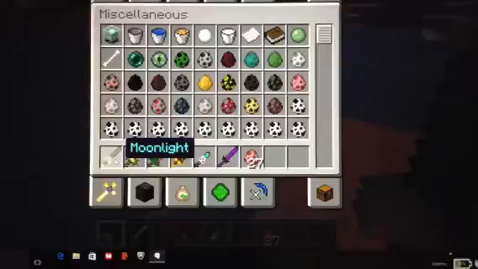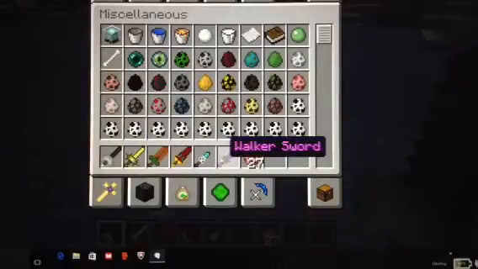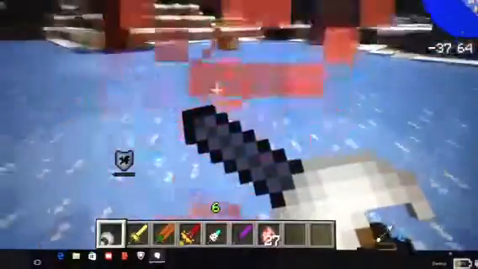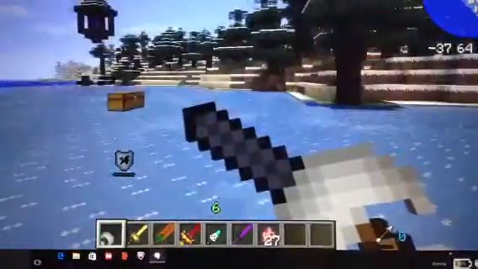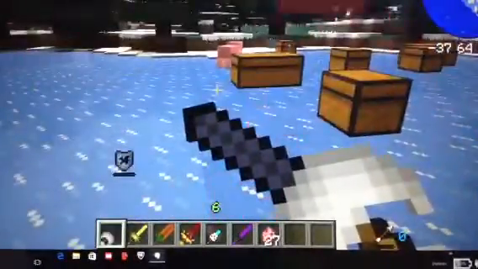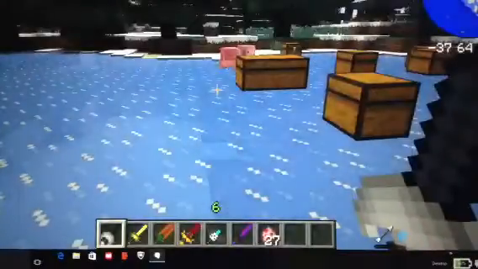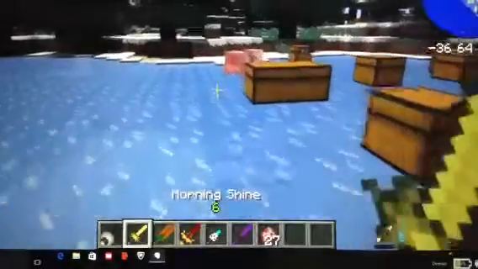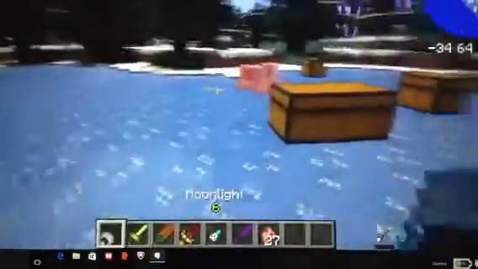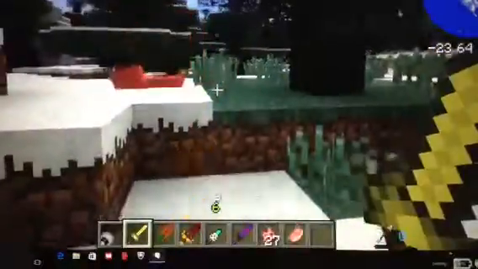And so our first one is Moonlight. Now Moonlight cannot be crafted. Neither can any of these be crafted. So when you hold the blade up to your face, kind of in a blocking position, you get resistance that lasts for quite a while. The Morning Shine gives you also resistance, but let's do the damage. So that does 6, and that does 7.